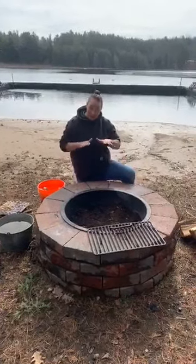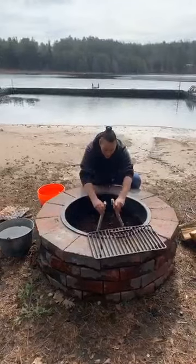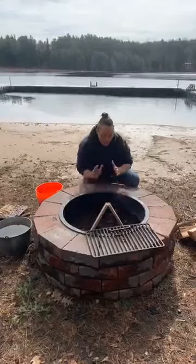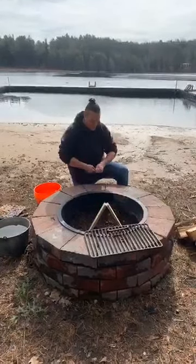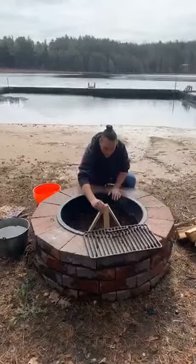The A-frame is very nice and flat. The teepee is kind of cool. It is what it sounds like. So you're just going to take and place these in here. And no matter what fire you're starting, you're always going to need the small stuff underneath. So in this situation, I would have built my tinder underneath like this, down here, obviously with some small kindling, and we're just going to continue to build this into a teepee.